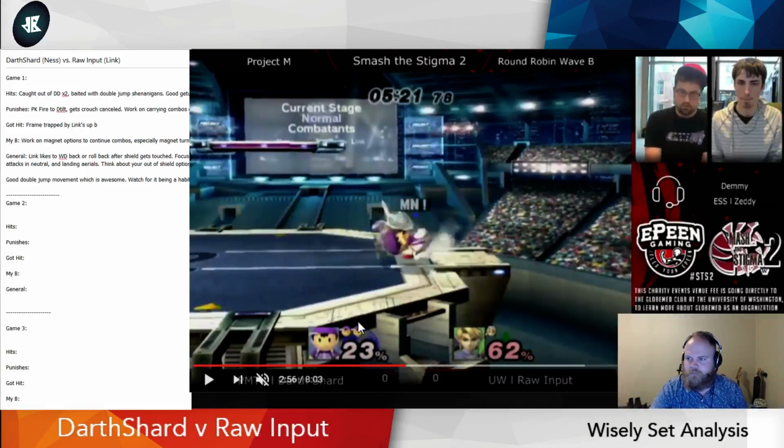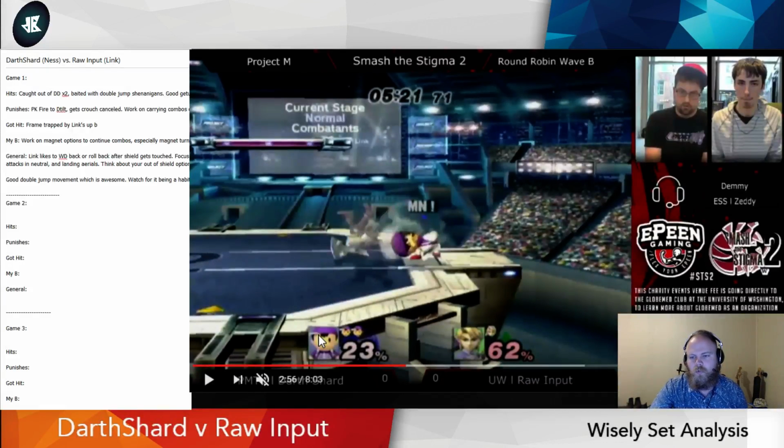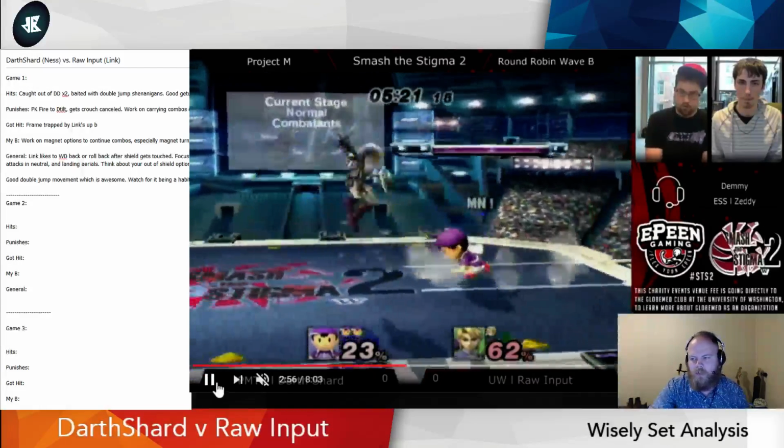I mean, that's on the Link though. If you think your opponent's super smart, you're not gonna cover it, and then it becomes the mind game aspect. But the easy option to guess is that it's at least pretty certain he's gonna roll out, and so you just gotta be careful in those kinds of situations.